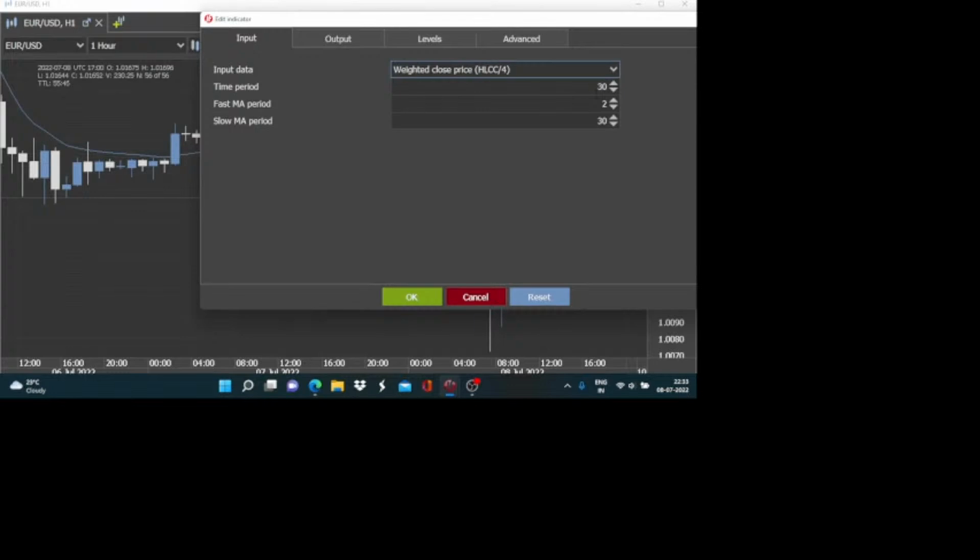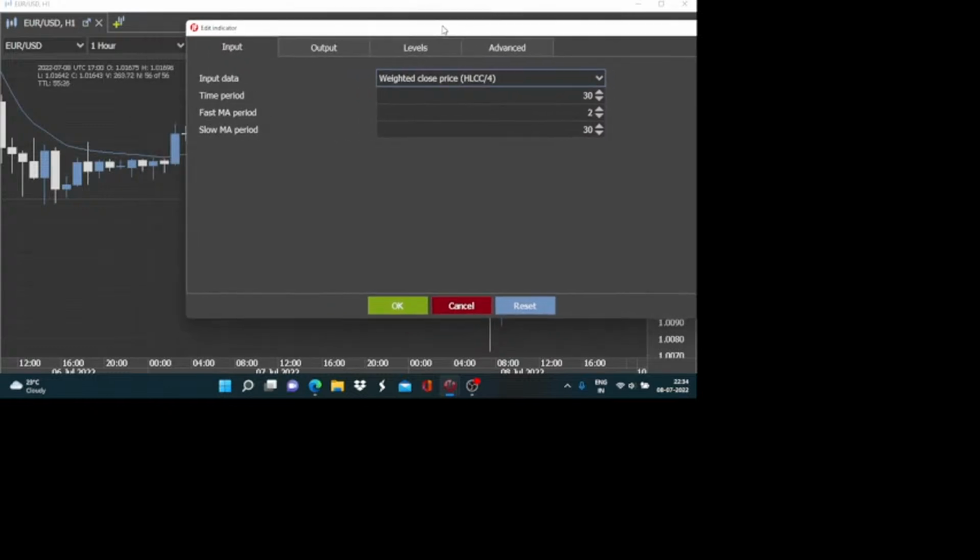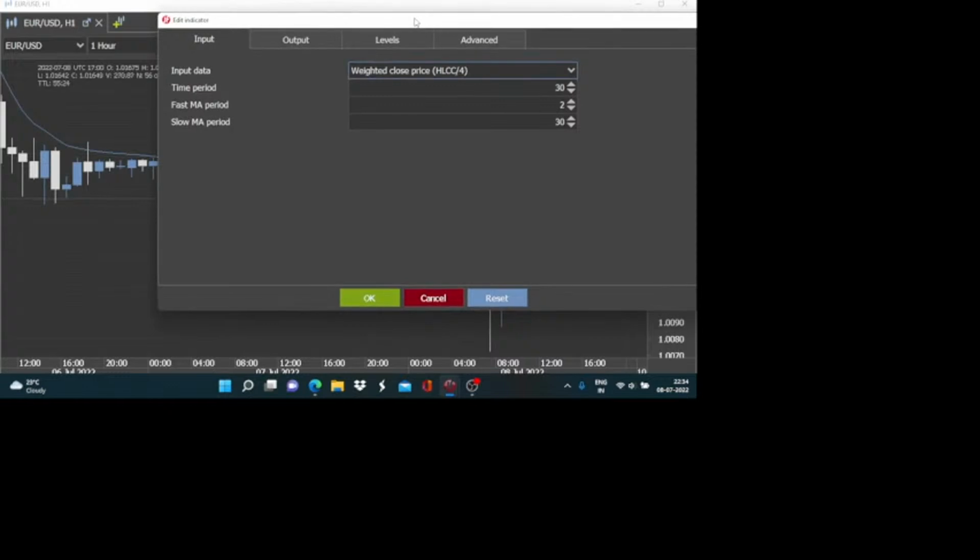So we get the idea of the efficiency ratio. And if you want to go into more details of how this efficiency ratio and other fast MA and slow moving averages are utilized to define the KAMA, as I said, you will have to read more about its mathematical formulation and how we can arrive at the final price of these KAMA.